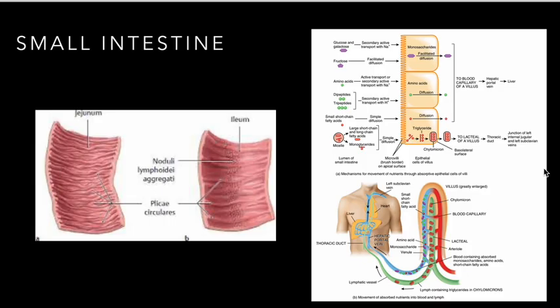The stomach is going to empty all of that chyme, where the proteins have been broken down with the acid and the pepsin, along with our carbohydrates and our lipids, into the small intestine. The small intestine is then going to buffer that pH with our pancreatic juice and add some more enzymes to keep breaking down the food. The liver is going to bring in the bile to help break down our fats.